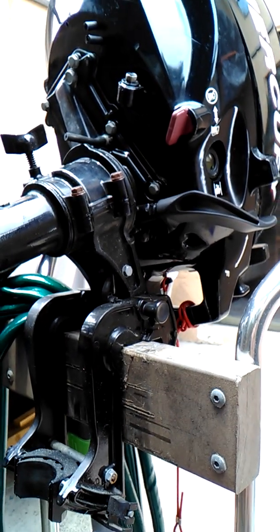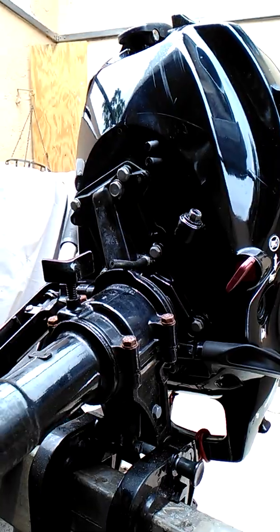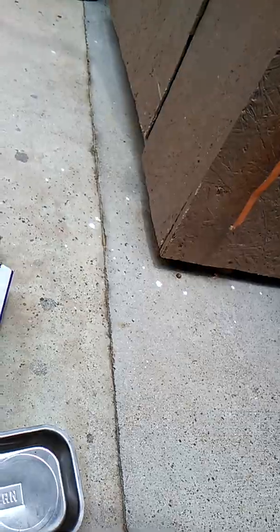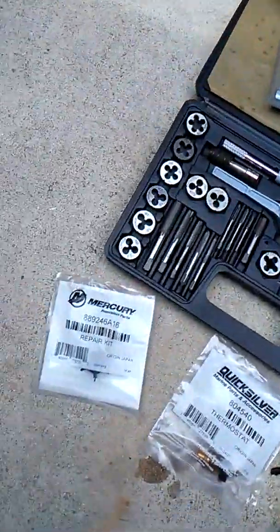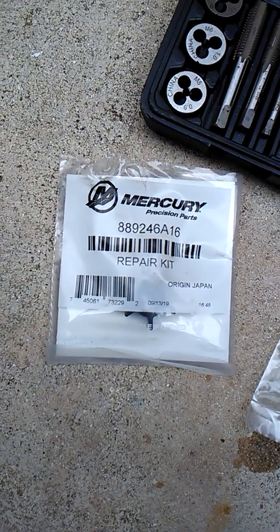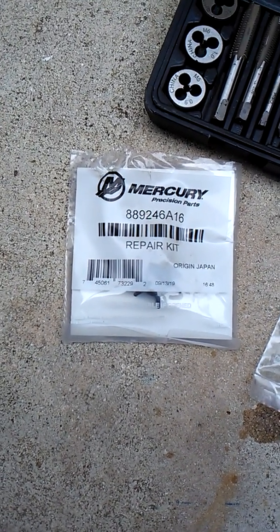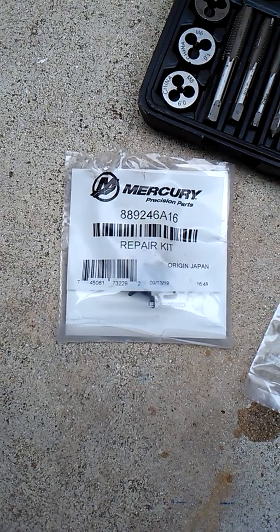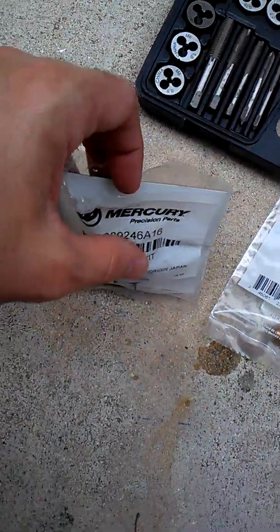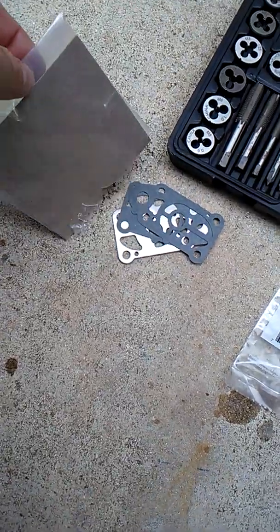Right now we're upgrading the water pump. Once I was finally able to get this to start, I realized the water pump wasn't working and I had nothing coming out of the little tube here. So I ordered the parts — it was an entire kit, made it pretty nice. This is a repair kit number, in case anybody else has one — for a 2010 Mercury four-stroke three-and-a-half horsepower. They cover quite a few years so you should be good no matter what the year is, as long as it's a four-stroke three-and-a-half. Comes with everything — it's got the new pin and some gaskets, so you don't have to buy everything separately.